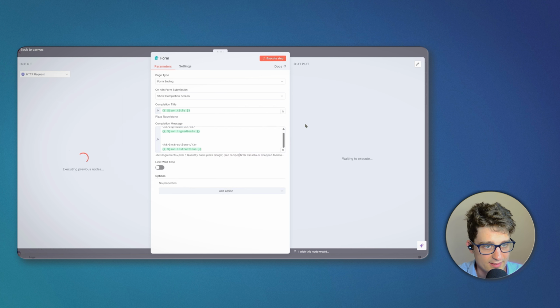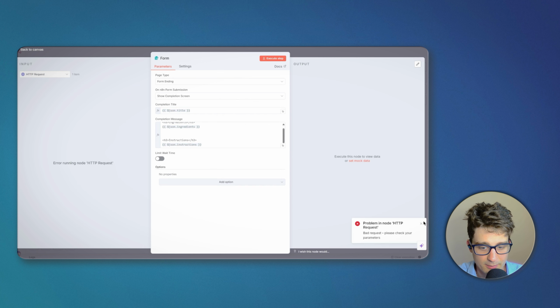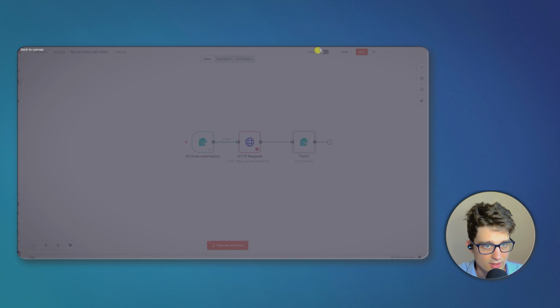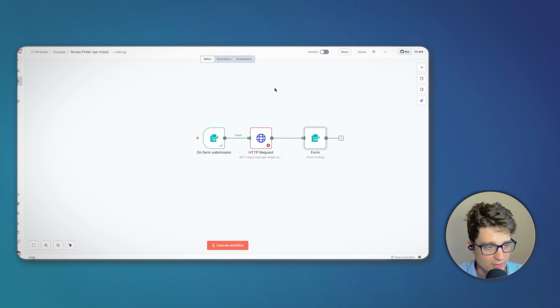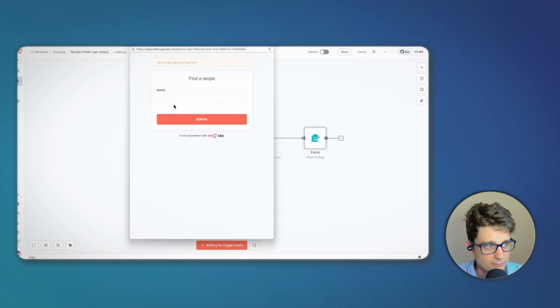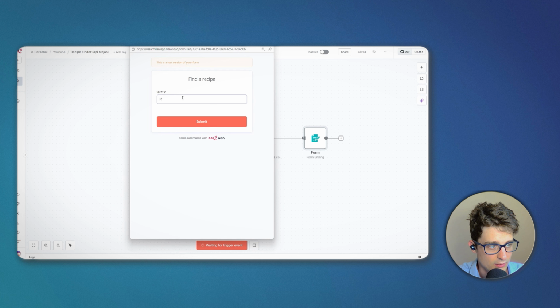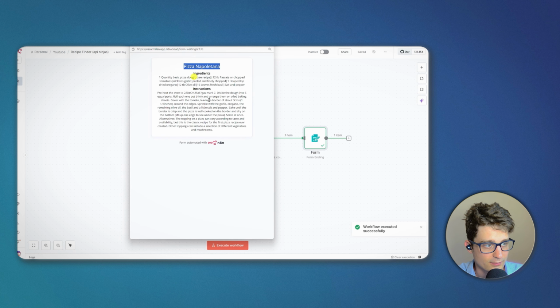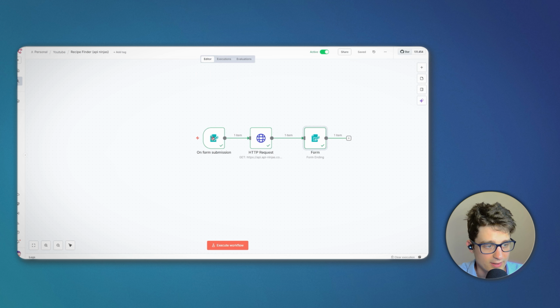So we can see what happens with our execute step, which again, okay, that did not work, but we can execute the whole workflow. And now we should be able to get this final result. And if we want to publish it, we can go to inactive.